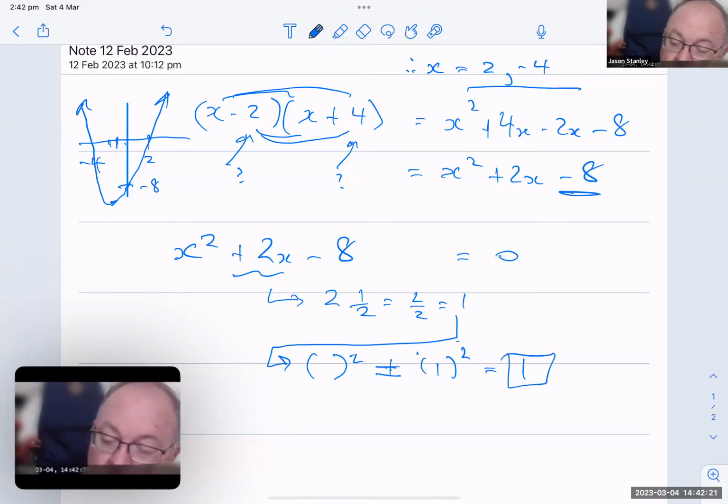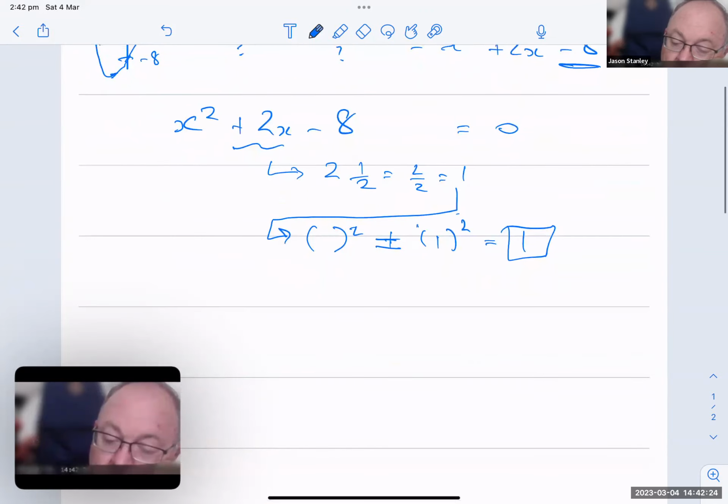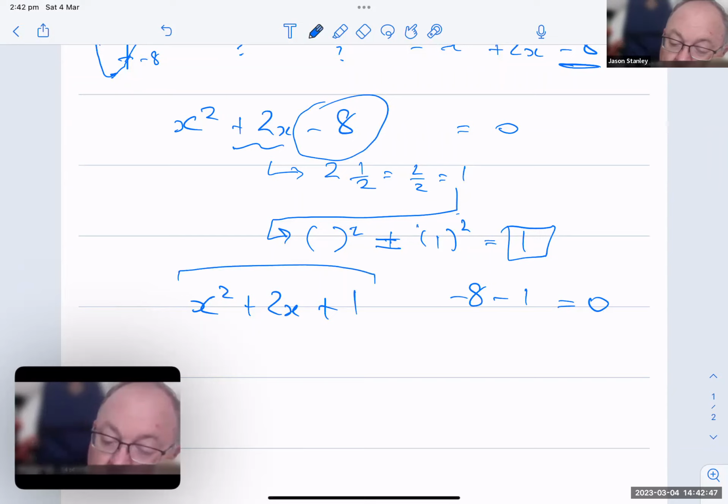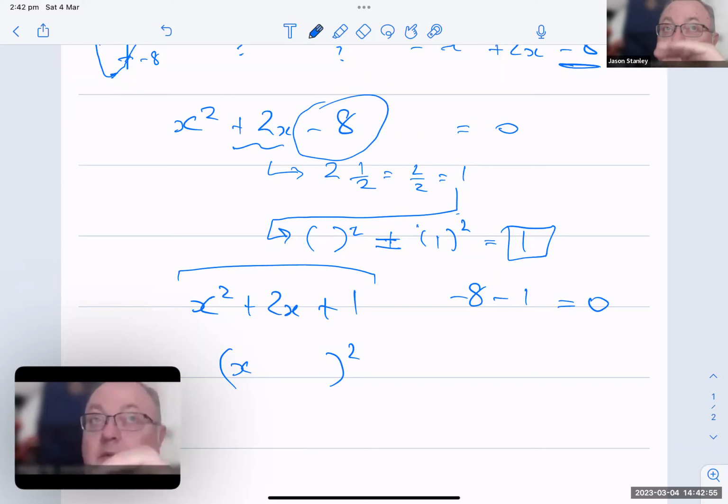So 1 can be considered a square number. So if we take the two terms that we're interested in, plus 1. Now, we can't just willy-nilly plus a 1, so we've got a minus a 1, and we can't forget our minus 8, so we bring that down. This is a perfect square, this thing here. So we've got x squared. I'm leading to the practice that you need for the quadratic formula, and the discriminant is coming up, okay?